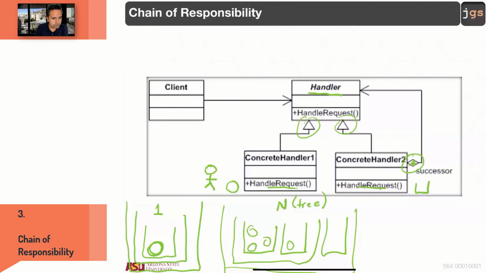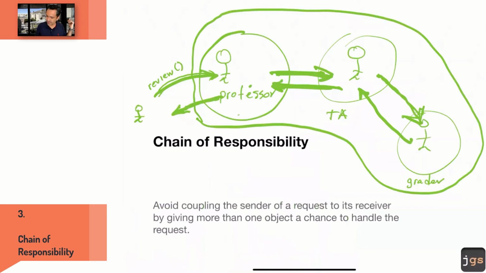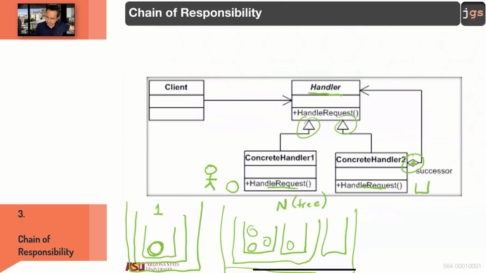This guy here is going to be the employee with the lowest rank. This guy here is going to be, like in my previous description, the last one in the line. Always the last one, the tail in the chain. That one is going to be this one. If you want to think about my previous example, this one is going to be like the grader in my previous example.